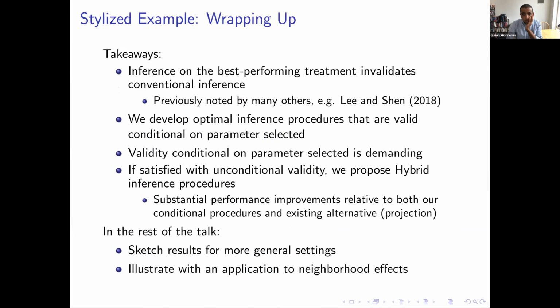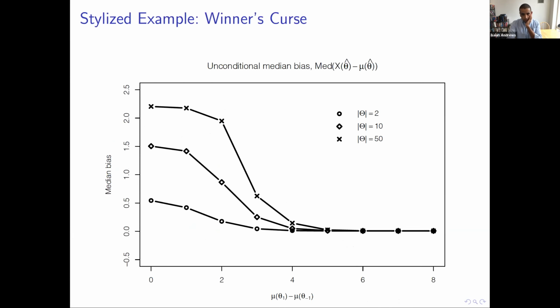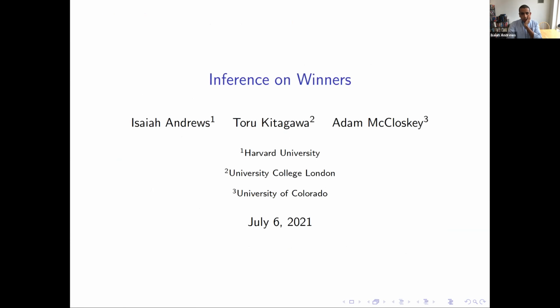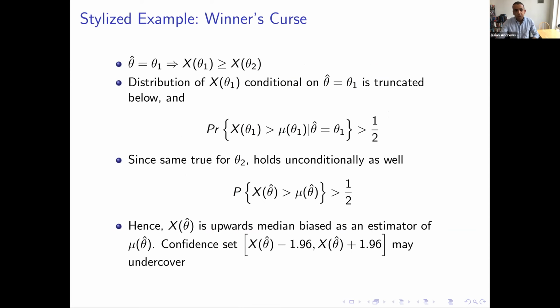Yeah, absolutely. Sorry, I'm going to go back here. Essentially, one way to think about it is if you just give me some mechanism for picking which treatment I'm going to recommend, the event that I recommend a particular treatment is an event in the space of X's, basically the space of the sample average outcomes for all these different treatments. And so in the more general version, where you're not just picking the best but picking in some other way, I'm interested in the effect of some treatment conditional on the event that X falls in some set in the space of possible X realizations.